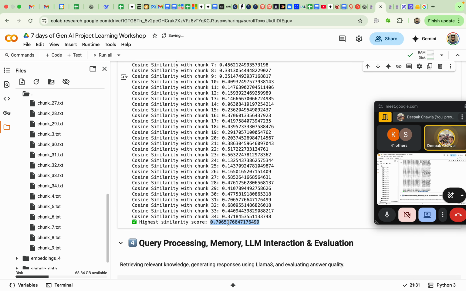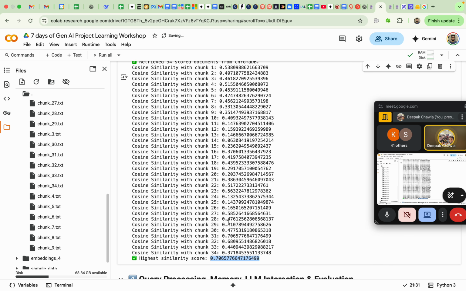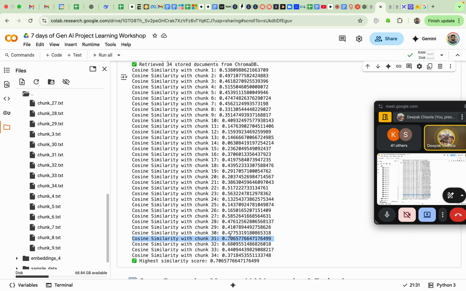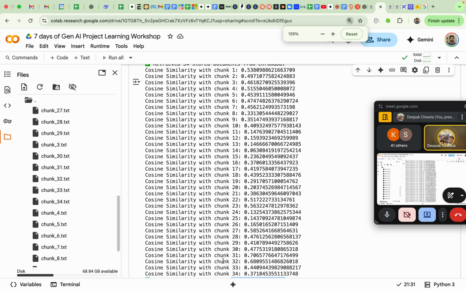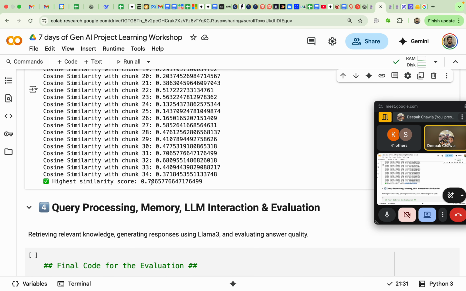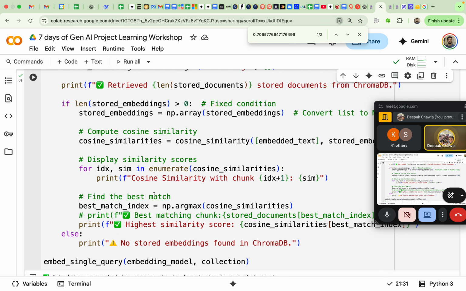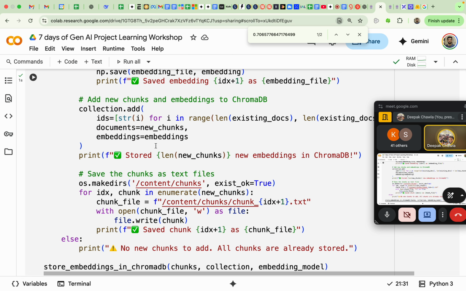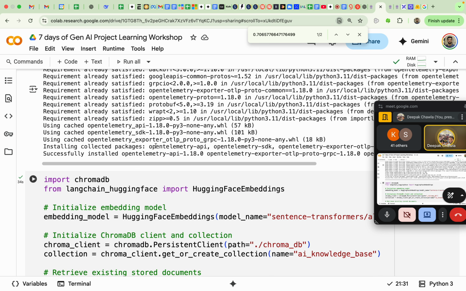Which chunk has that score? Chunk 31. I will zoom in so that it helps you. Just copy, Control F, Control C. See, 31. Now I will go to my chunk 31. So this is 31.